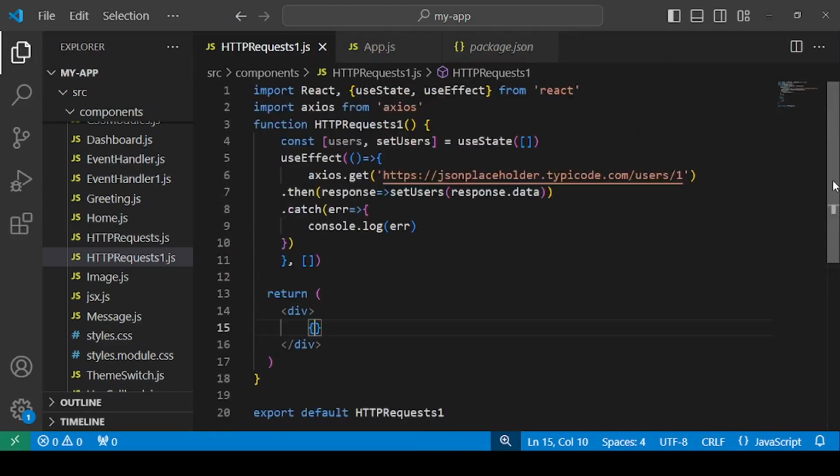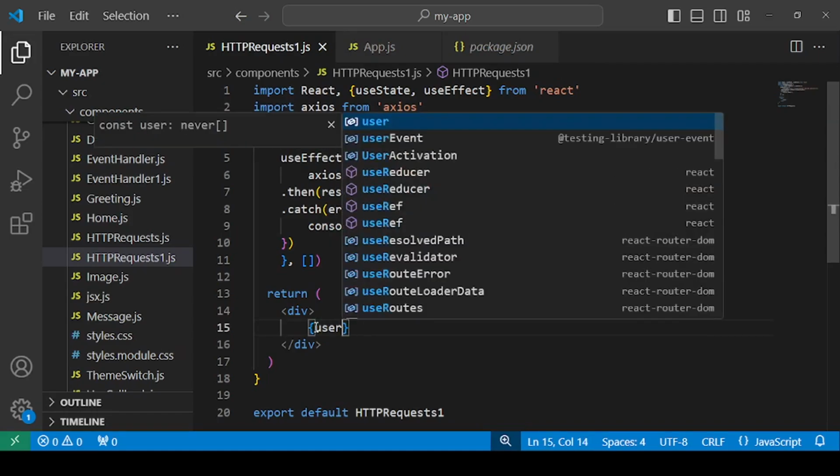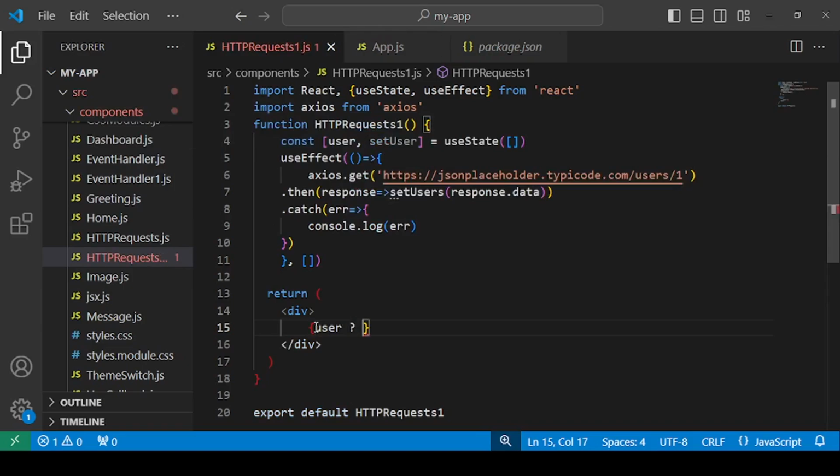So if this user, I'm going to change this to user and setUser. So if this user exists, then it should be printed. If the user does not exist, then there can be a message. We need a paragraph that the user does not exist.